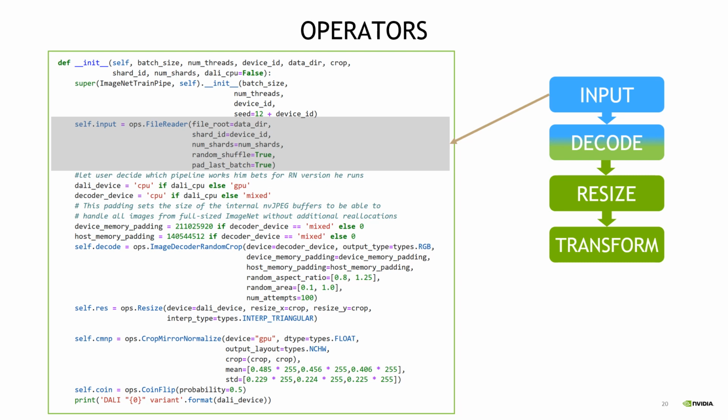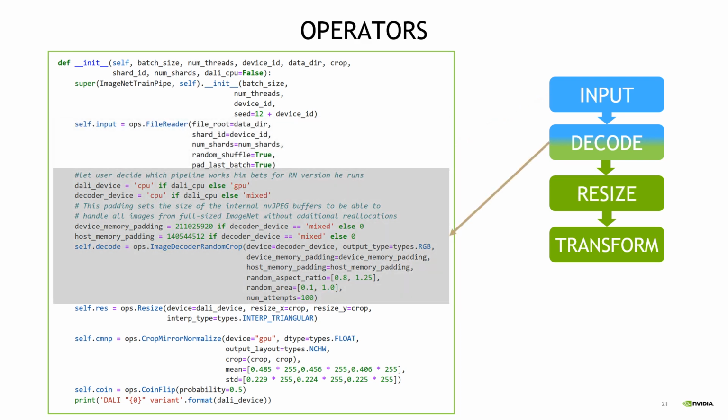As I was saying at the beginning, you can define different pipeline operators. The input, of course, of your data, and the CPUs play a very important role here because it's a task that is performed by the CPU, reading the data from the hard drive up to the main memory. Then you can decode the data from, for instance, JPEG format to a RAW. And this is an operation that can be executed partially on the CPU and partially on the GPU.